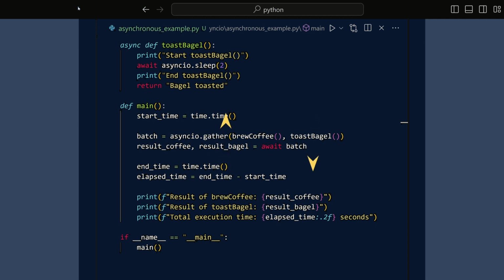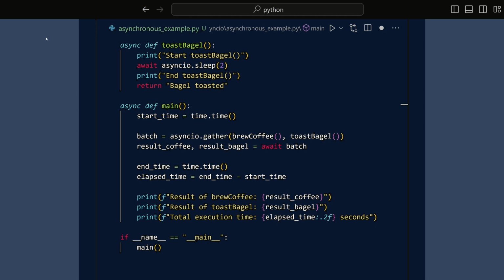Order matters. And the use of await here is not optional. After all, we have to wait for both coroutines to finish. So it only makes sense that we have to wait on the batch too. We are so close to the finish line, but there is one final step. See how we await for the batch results. Any function that has an await keyword must be declared async. This means we must put the async keyword before the main function.